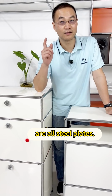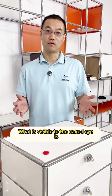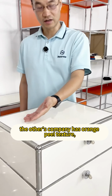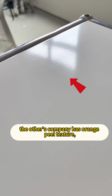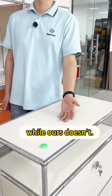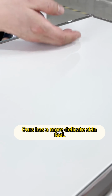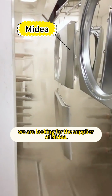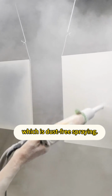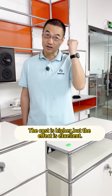Are all steel plates. Then compare the spraying effect. What is visible to the naked eye is the other's company has orange peel texture, while ours doesn't, and the touch is different. Ours has a more delicate skin feel. After all, we are looking for the supplier of Medea, which is dust-free spraying. The cost is higher, but the effect is excellent.